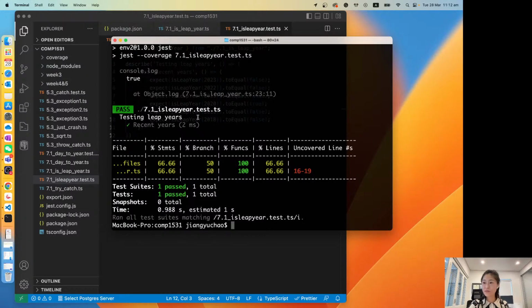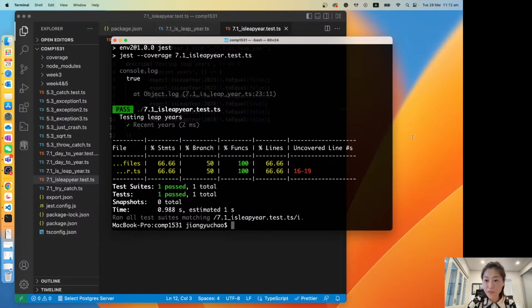Jest comes with this functionality of generating this report, which helps us to understand the test coverage. This coverage includes things like statements, branches, functions, lines, and uncovered lines. So what are they telling us?